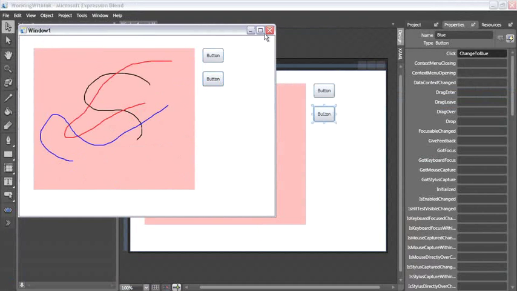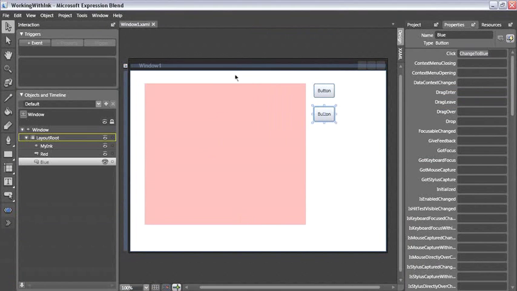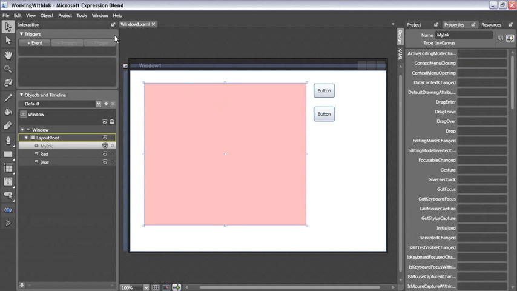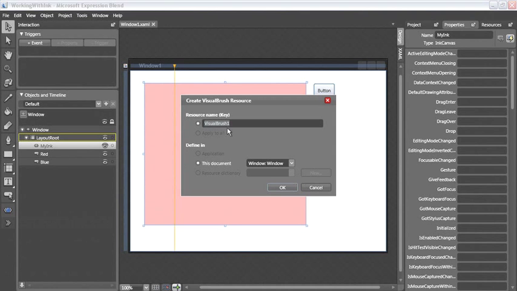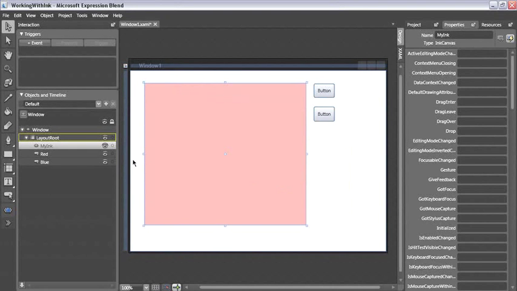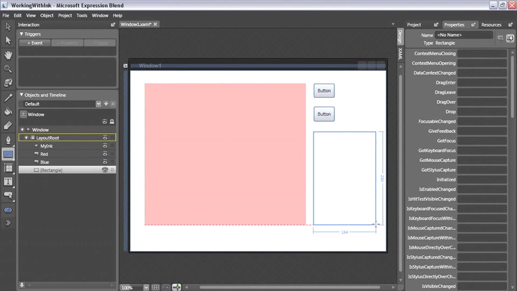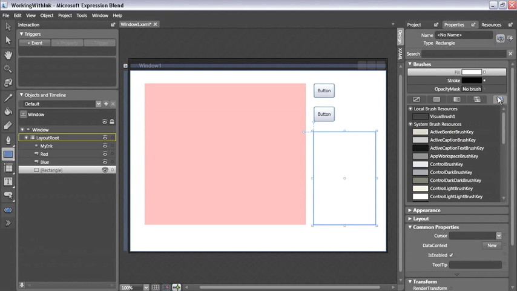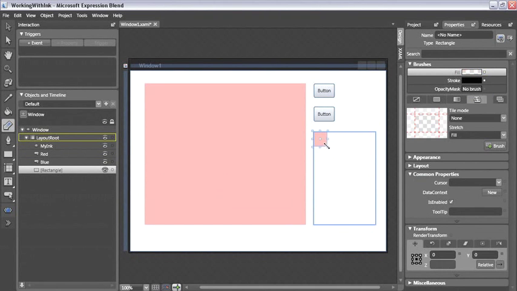One of the rather nice looking effects that I've seen is to take your ink canvas, turn it into a visual brush, apply it to a newly created rectangle, and then transform it down with a flip XY tile.